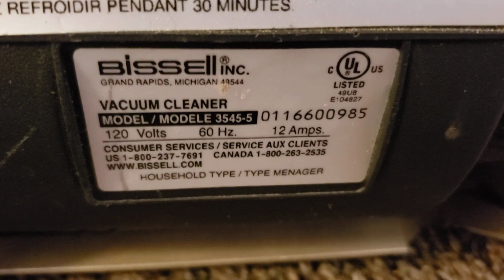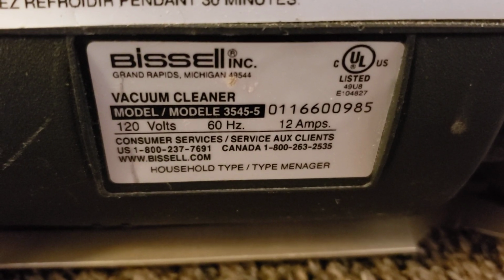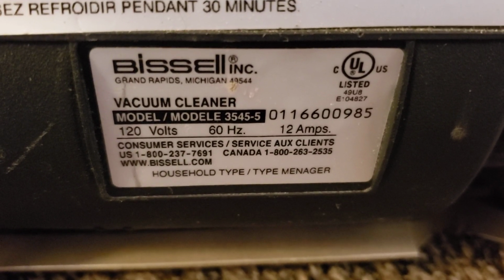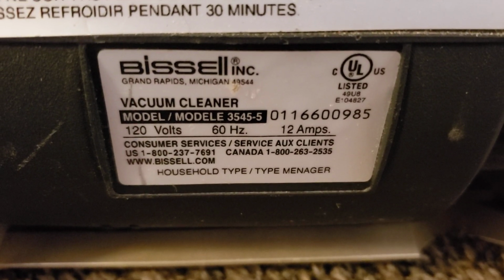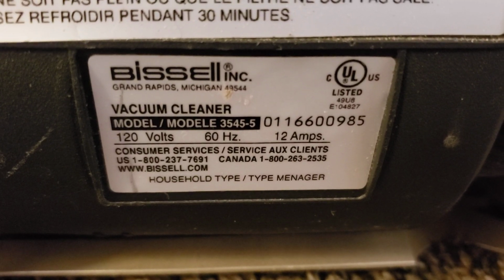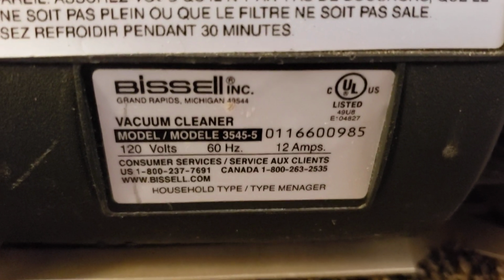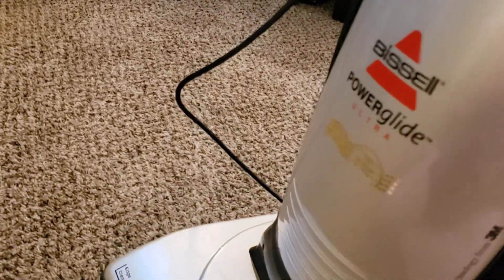And right there, we can see from the 166th day of 2001, so this is a very early Powerglide. To my knowledge, these were not on the market for very long. Model 3545-5, so very nice. Very, very nice indeed. I do really love this machine already.